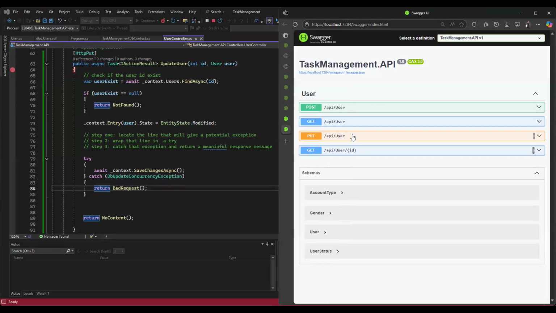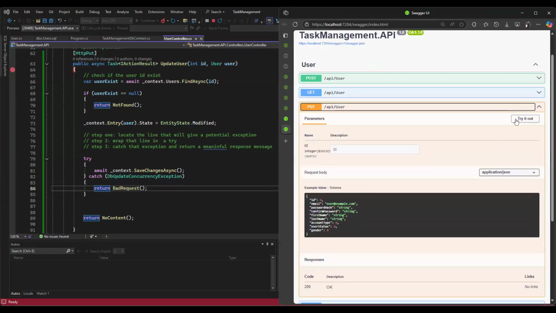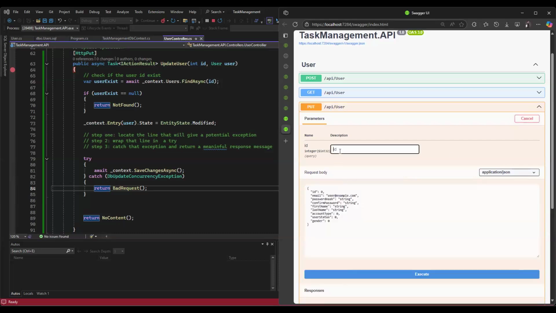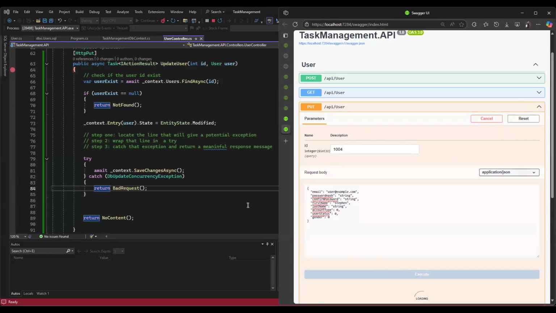All right, so I'm going to update this first. Try out 1004. Let me change this to Steven. So 1004.